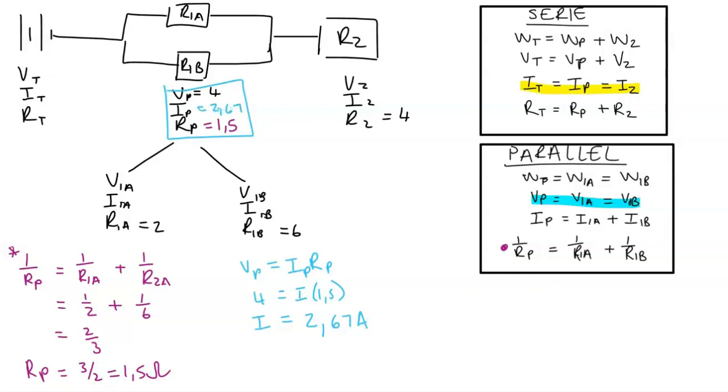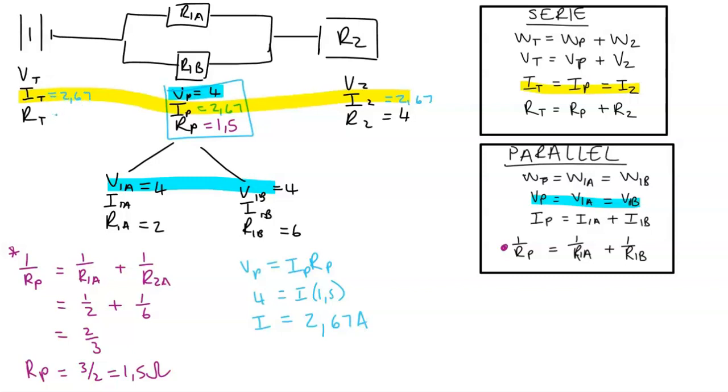Now, I've been a little bit naughty. When I redrew this one, I didn't add my highlighter marks. So I'm going to add them back. Okay, and immediately I can see that that 4 over there, I can also add here. And I can also add there. So I could actually have started with the individual parallel pieces, but it doesn't matter. The sequence and how you solve these, when it comes down to it, is really not that important. The other color that I still need is for my I values. So the 2.67 I can write there, and the 2.67 I can also write there.